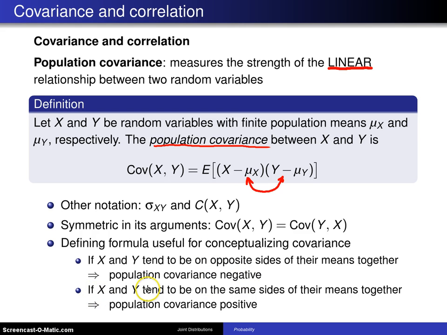On the other hand, if X and Y tend to be on the same sides of their means together, for example, when X is above its mean and Y also tends to be above its mean, then you get a positive population covariance. Likewise, if X is below its mean when Y tends to be below its mean, now we have a negative times a negative, which is positive.